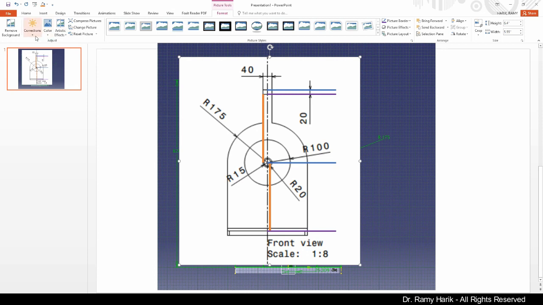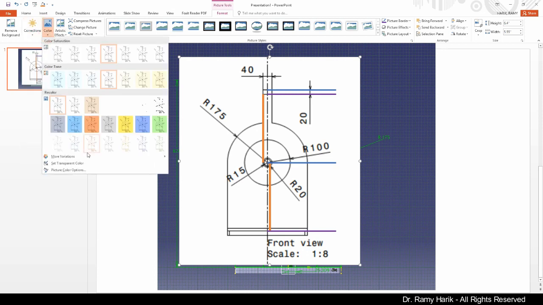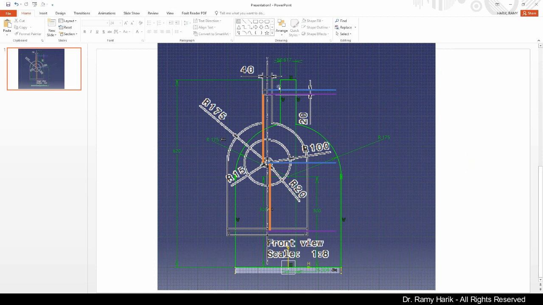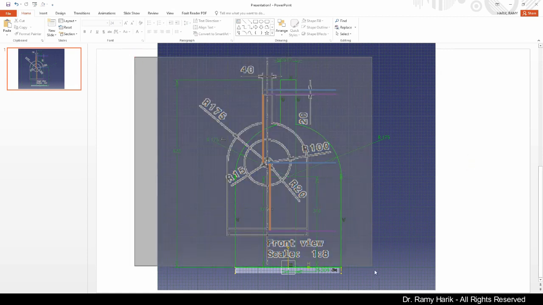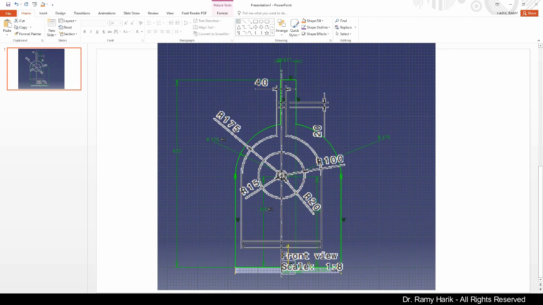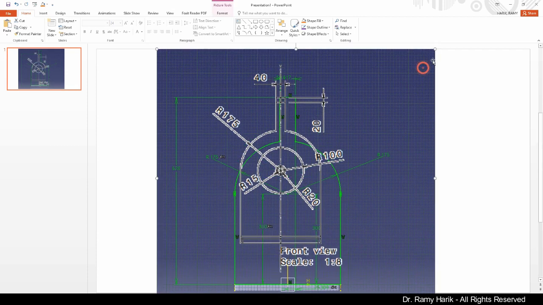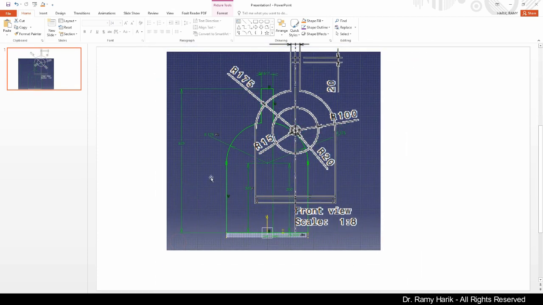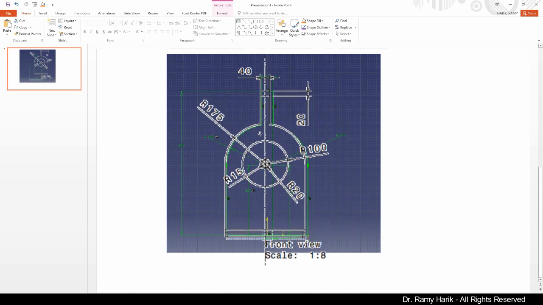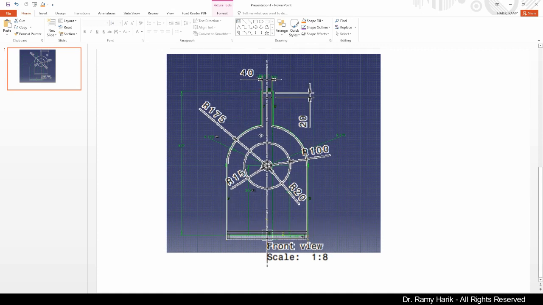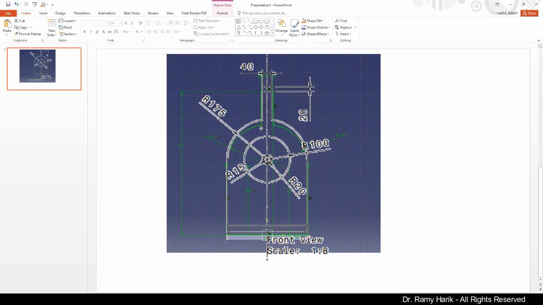Let's make the white transparent, and let's delete everything that is not the dimension that we want. Okay, good. Then I am going to make this a little bit smaller and try to see where it is here. Ta-da! It's perfect.